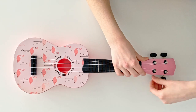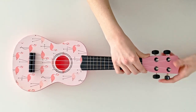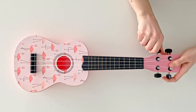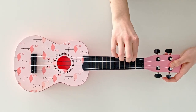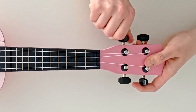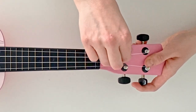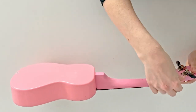Now we came across this ukulele at a family Kris Kringle where it was given to one of my boys. Now being pink, it didn't really appeal to him that much, and so I decided to claim it. But it didn't really keep its tune, it's very cheap, the strings broke off, I had to glue some stuff back on, and we decided, you know what, this ukulele needs a makeover.